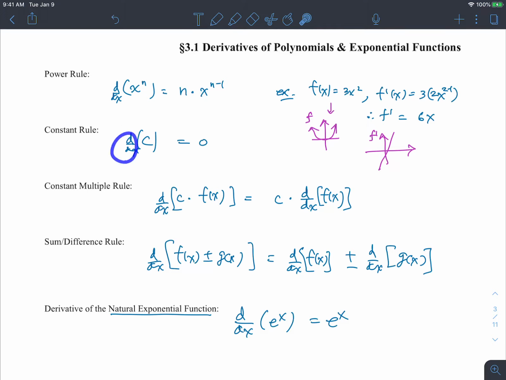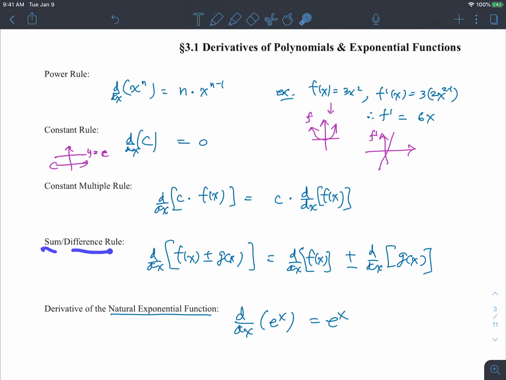Now let's think about this one. What is the derivative of a constant? Well, what is the slope of a constant? When you have a constant like this, y equals c, what's my slope? It's 0 everywhere, isn't it? That's what it is. And the constant multiplication rule basically tells you what I just did over here. I suppose I should have done that right after this. I was too eager. Sorry about that.